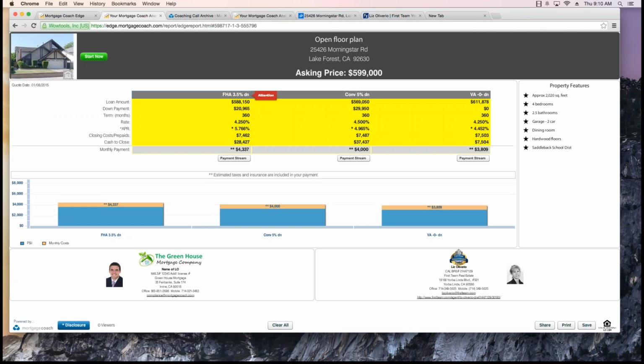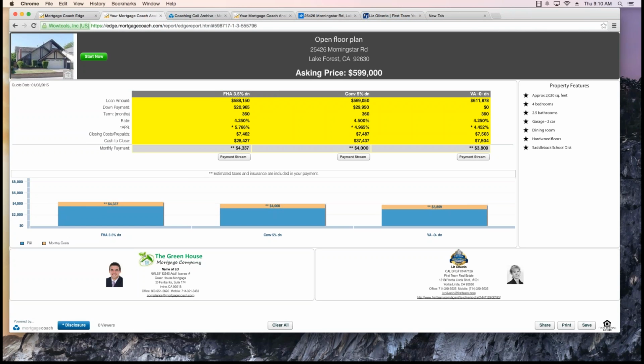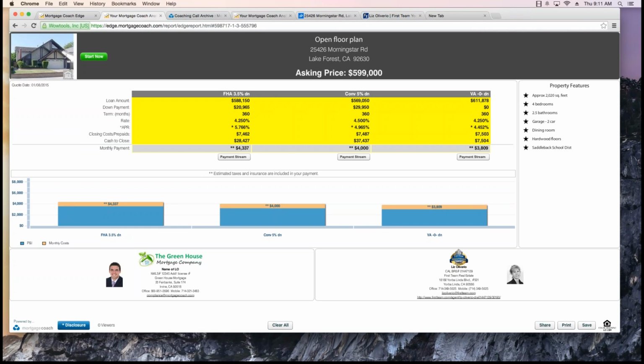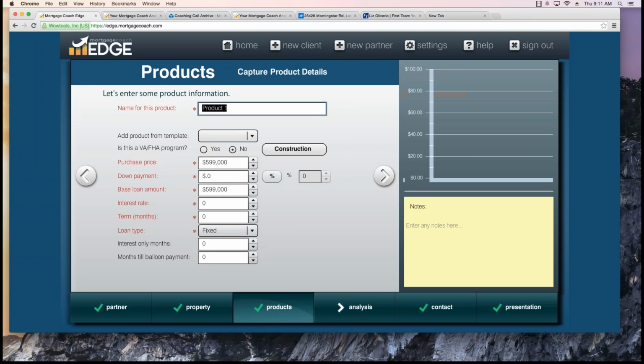And with all 3 of these, we'll be able to work on product templates, fee templates, but it's also showing you the different fields between FHA and conventional versus VA. And with that, I know some of you have already been in Edge and working with it, but this also helps the people who are new to Edge to really understand the different types of products. So let's dive in, and we'll create that FHA program.